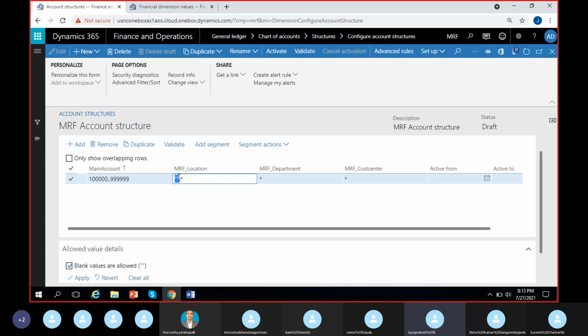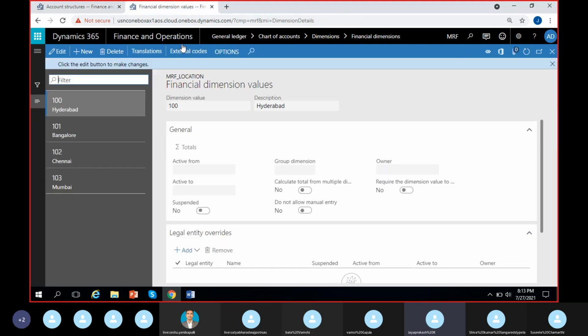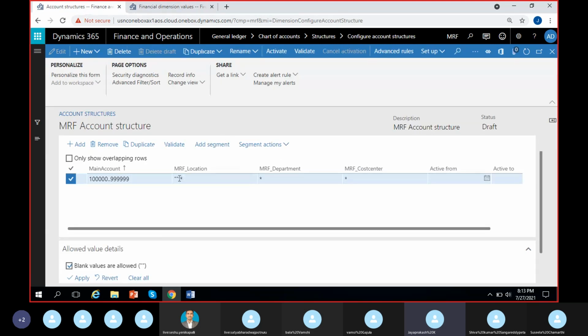These symbols, double columns, indicate blank values, and this one in between indicates "and". So now you can select any of the values from these four values of MRF location, or you can also leave it as blank, and the system will allow you the transaction posting.